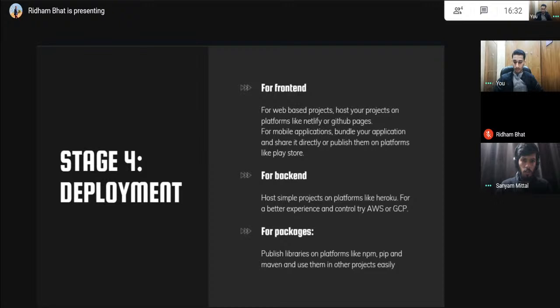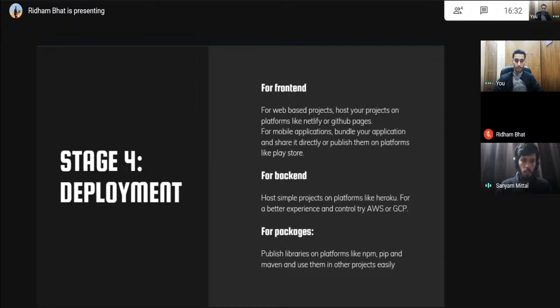As I said, we made a project. We coded, we developed the whole process, and now we are ready to deploy it on another server, so that everyone can see it at a proper URL. So when I complete my project, I choose a perfect platform according to the framework or language.